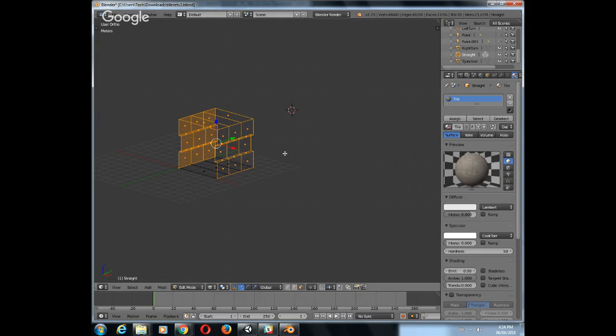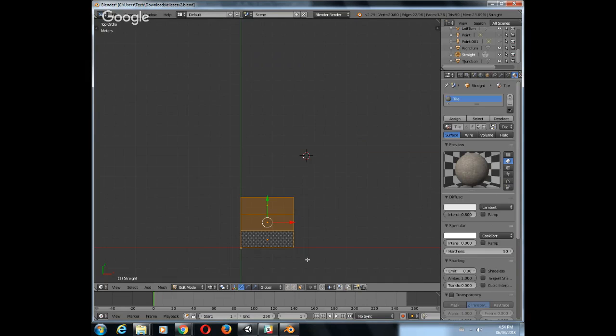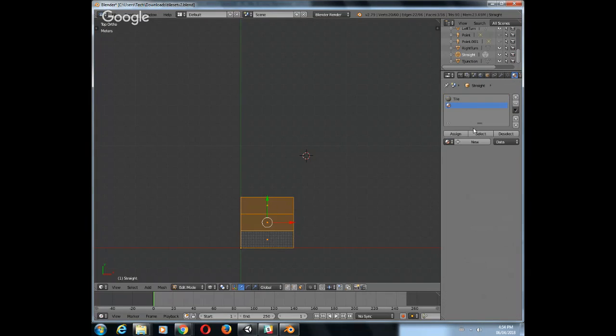See, these are all faces. I can hide them like I did before. Go from the top, right? And then I can select just my floor. Here's my floor. And what I want to do is unwrap my floor so I can apply the concrete texture on it, right? Right now, I only have my tile texture, or my tile material. And what I want to do is add another material slot and assign the walls.